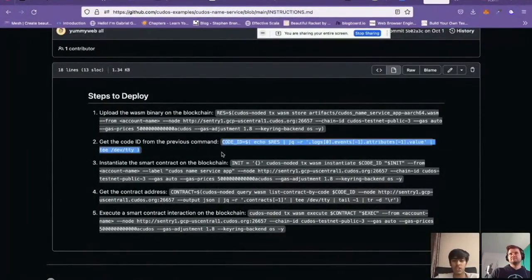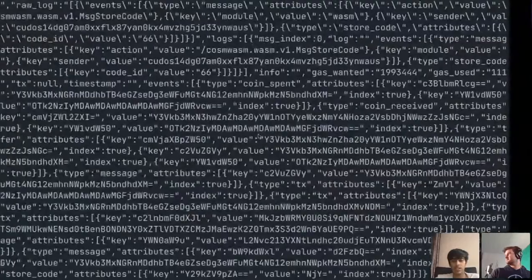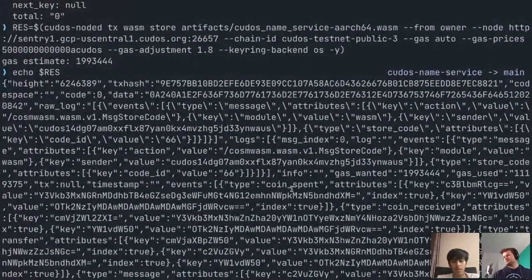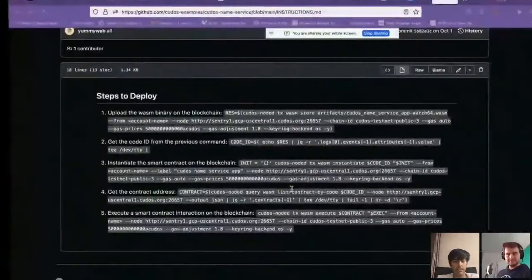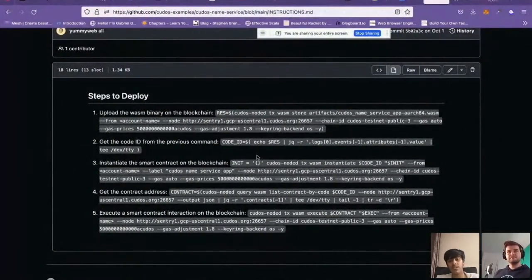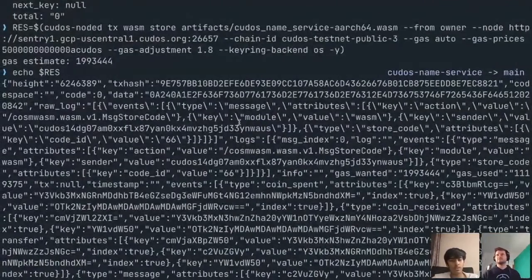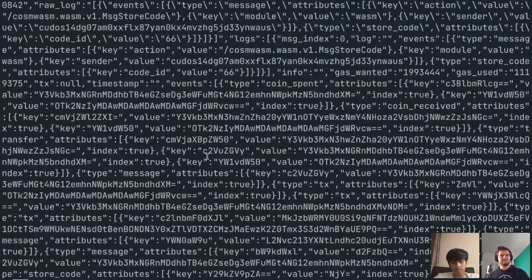So from all of this junk, you can't just filter out a specific code ID, because to go forward, you actually need to instantiate the contract, which requires what's called a code ID, which is the ID of the code that you've uploaded on the blockchain. Now, in our case, I think it's visible here. It's 66, but anyway, you may not see it initially.